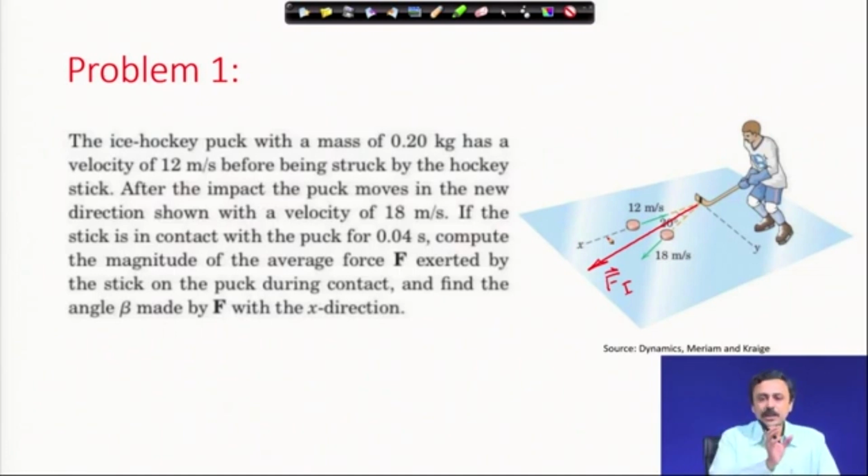So, suppose you see a particle initially moving in a certain direction, and suddenly it changes direction, then you must know that there has been an impulsive force. It acts for a very short duration and it changes the momentum. So, it rotates the linear momentum vector, which we have seen. The impulse of the force can change the linear momentum vector in a very short duration, so there must have been an impulsive force.